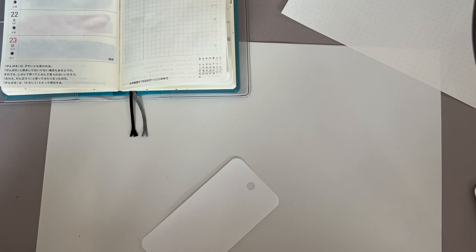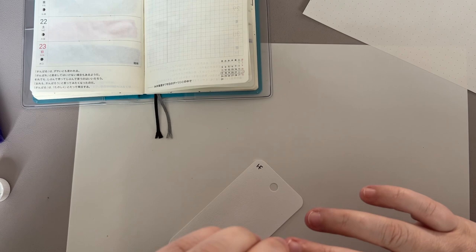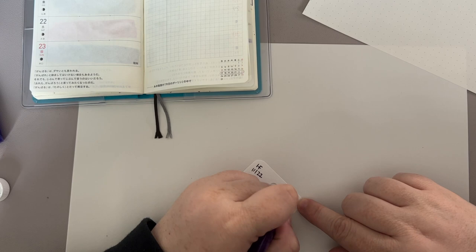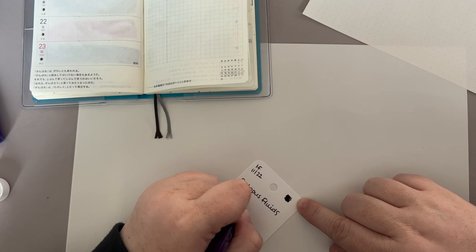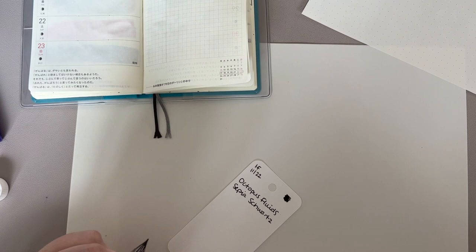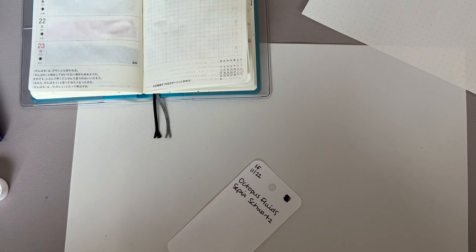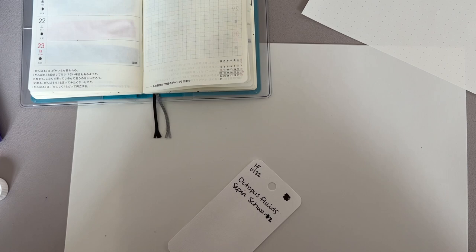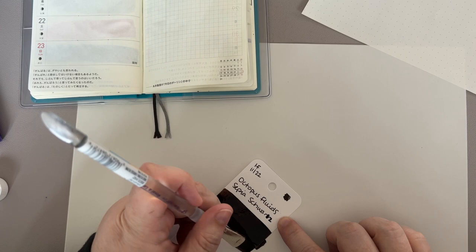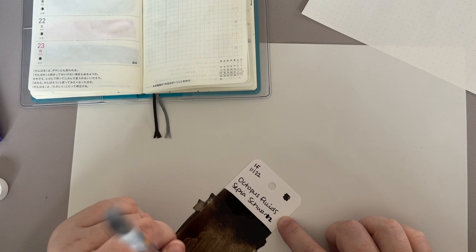This is from Ink Flight. What is on my finger? Ink Flight 1122. Ooh, this is a nice brown. Did I spell that wrong? I feel like I spelled that wrong. I did spell that wrong. There's no T. Ooh, I like this dark brown. It reminds me of Hiroshizuku Yamaguri a little bit. It's not exactly the same, but it's really dark like that.